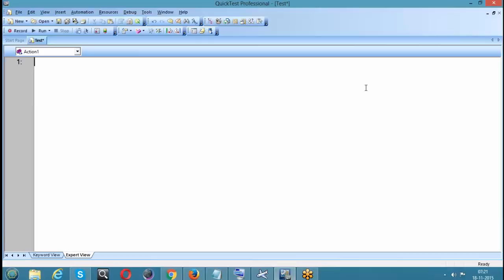So VB scripting plays a very important role in customizing your script. Without VB scripting statements, it's very hard to automate a test. As we gradually move into the subject, you'll understand why we use VB scripting. But let's start the VB scripting concepts. The first one.